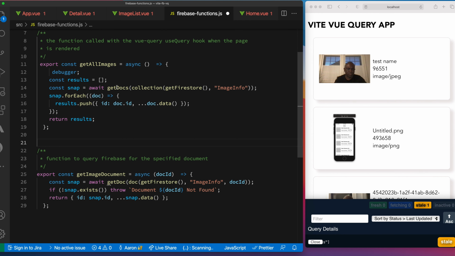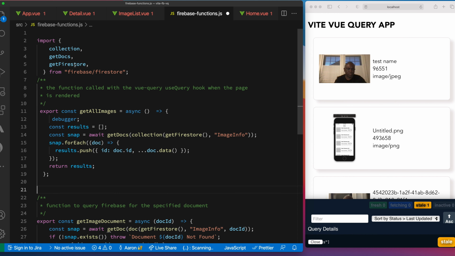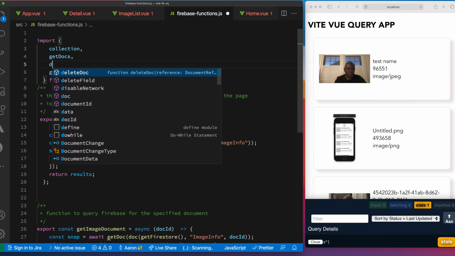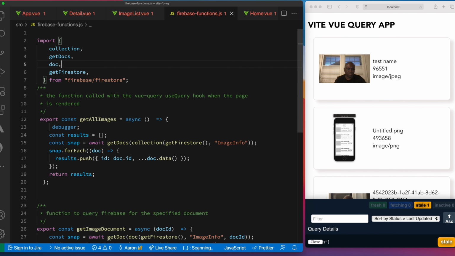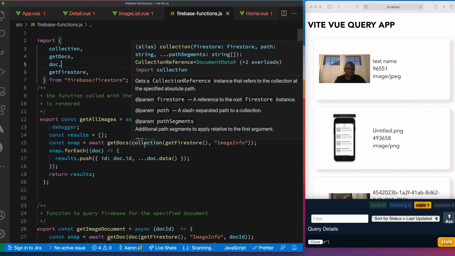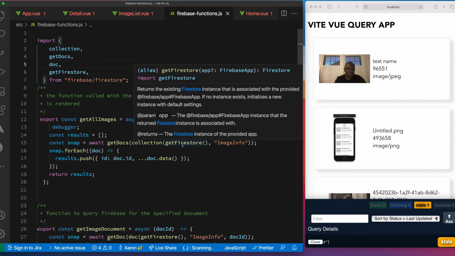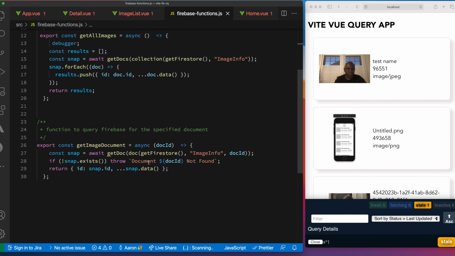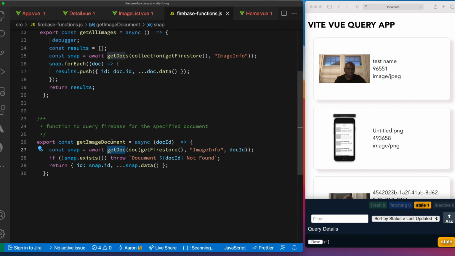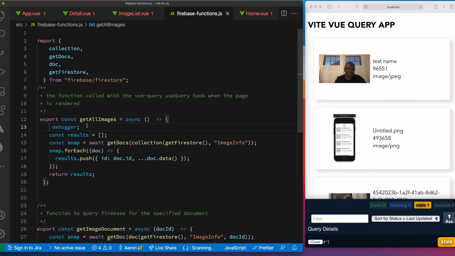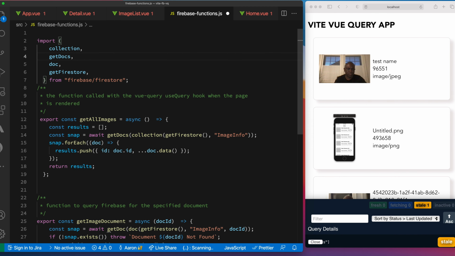It works similar to, we have the get docs. This is the get doc. So we say, we need to import a couple more things from Firebase. We need to import this doc call, so let's add that in there. We have the collection, we have the get firestore, and it looks like the wrong one. We need to add get doc also. Let's get just the bug statement out of there. Let's add this get doc.